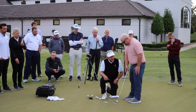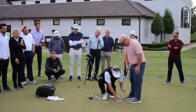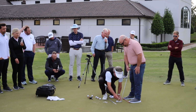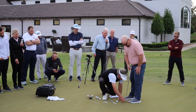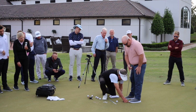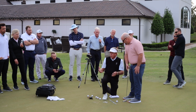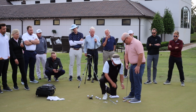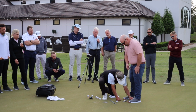Using your putter as a measurement, starting on the inside of the ball, we find that you're standing one putter head, two putter heads, and about an eighth. Okay? Well, every player on the tour stands 2 1/4 to 2 3/4. So we're going to back you up just a little bit.